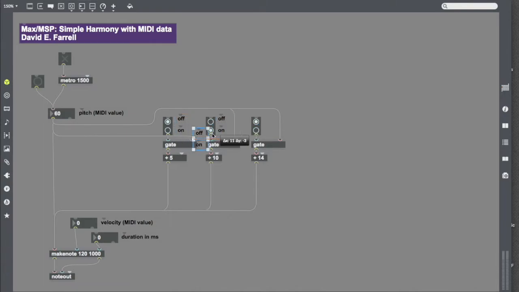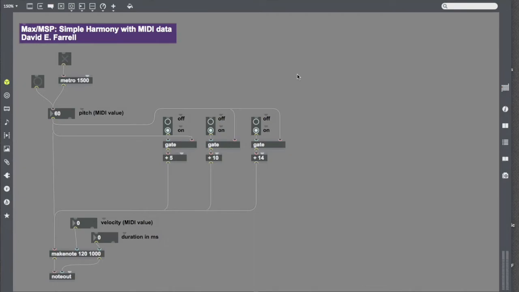And now I've taken something that was a relatively static instrument, right? Something that could only play the same harmony over and over again. And now I've created something that I can work with a little bit more easily. I can change the timings, of course, on Metro and do other things. And I can also change what members of my chord are present. Pretty fun, pretty cool.